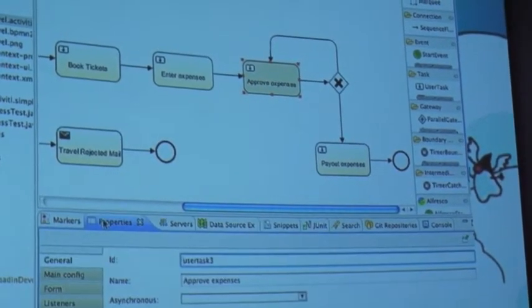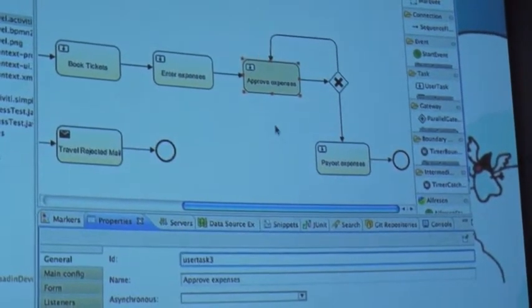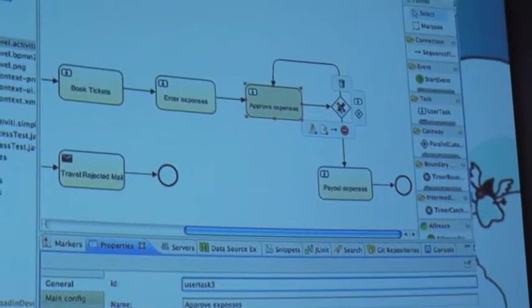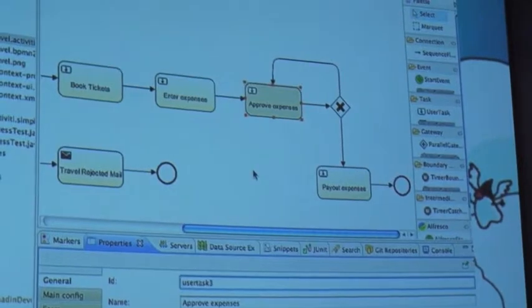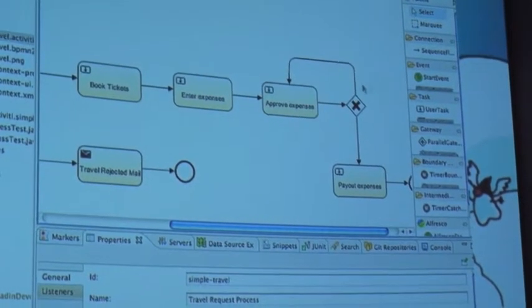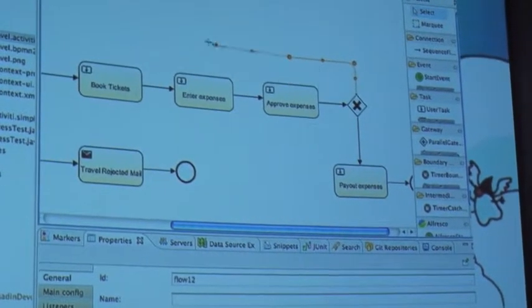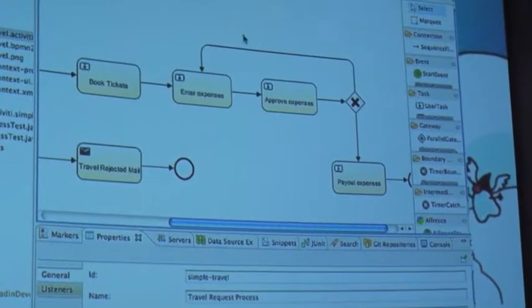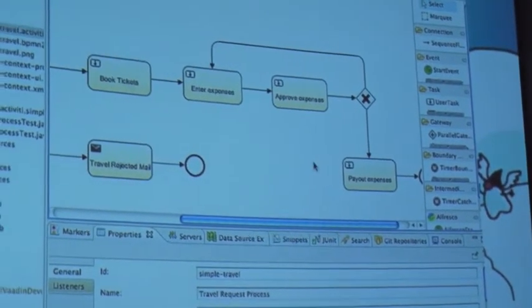Okay. It's back to enter expenses. So the second arrow. Sorry? So after the decision, you go back to enter expenses and not to approve expenses. Yes. Ah. Damn. Thank you. You get a free T-shirt. All right. That was just a test to see the audience was still awake.